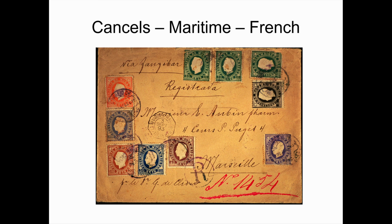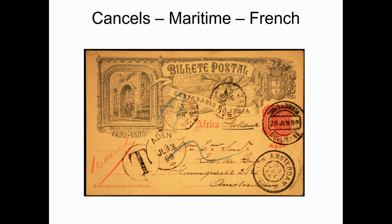Also on the coast, you would find various maritime and seapost covers through the French and also Germans. Remember that at this time in the Classic era, what is now Tanzania was actually German East Africa, and German liners came down along Mozambique and sometimes going around the Cape of Good Hope and back up to Germany that way. And this is how Portugal got a lot of its mail out. Here's one that went through Aden, which was a British territory, eventually going to Amsterdam. Unfortunately, it ended up with postage due.